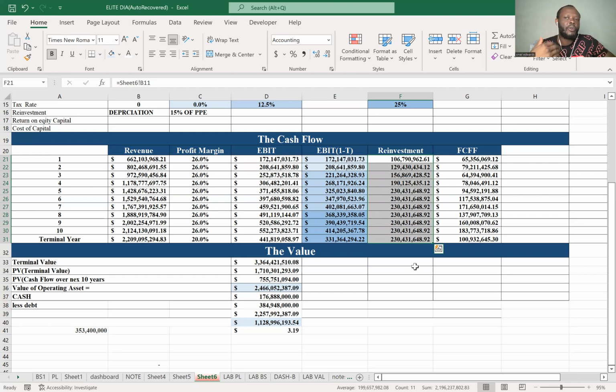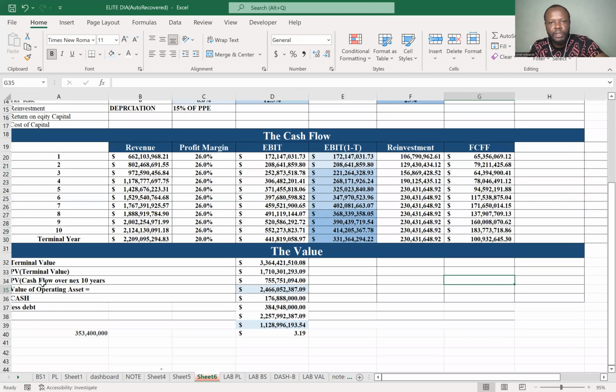All right, so when it comes to revenue, we are being quite optimistic. When it comes to expenses, we are being very conservative. So whatever price we came out with, that is supposed to be the optimal price for Elite Diagnostic Limited. As a result, this is the cash flow of the company, the cash flow to the firm. What that means is that both equity holders and debt holders will partake in this cash flow. All right, so the cash flow to the firm is what we're looking at in this row. All right, so let me just increase the screen.